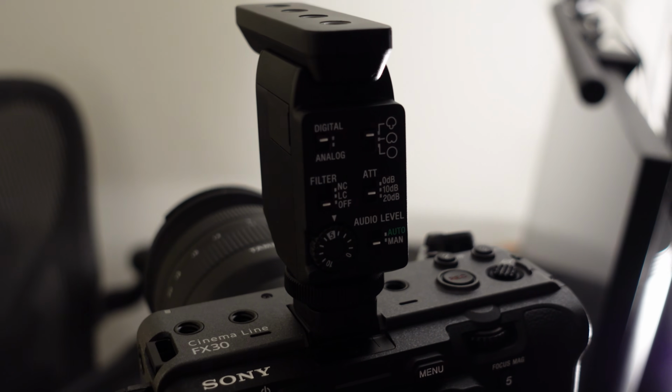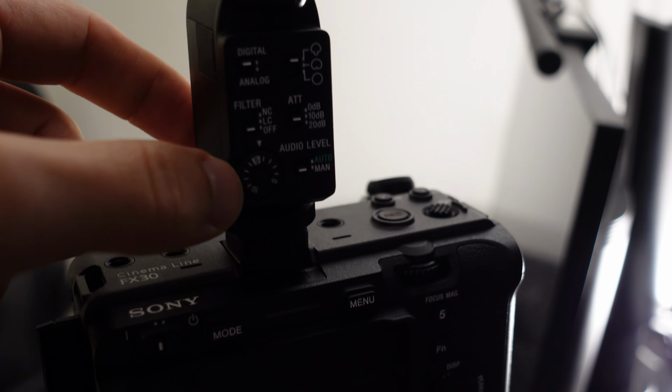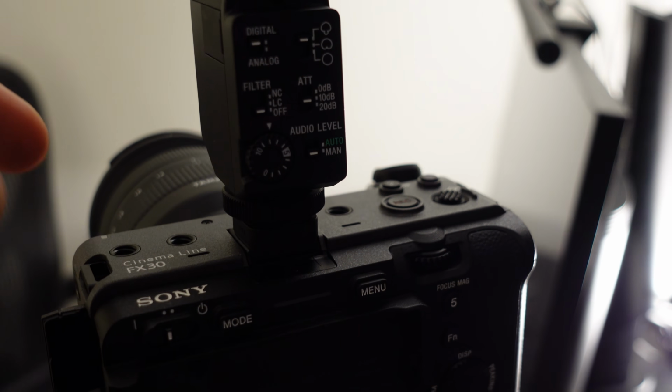So yeah, by the way, I'm filming with the Sony ZV-1, so it's obviously not going to sound that great. But anyways, I switched to manual. So what happens if I increase it to 10? Because it seemed like it wasn't high enough.